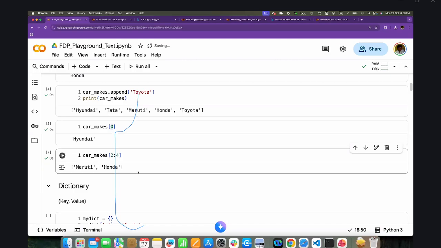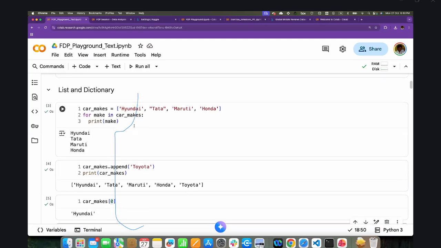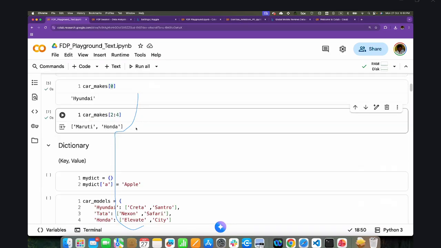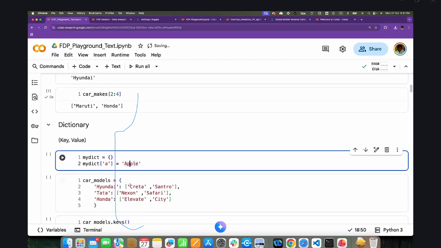Okay. So this is an important variable. A list is one of the important things that you will have to understand in Python. Similarly, dictionary is another. A dictionary is key and value. So this is how you initialize it. You have a key and then you have a value. This value can be a simple value, it can be multiple, it can be a list, it can be anything. So this is how you can define a dictionary.